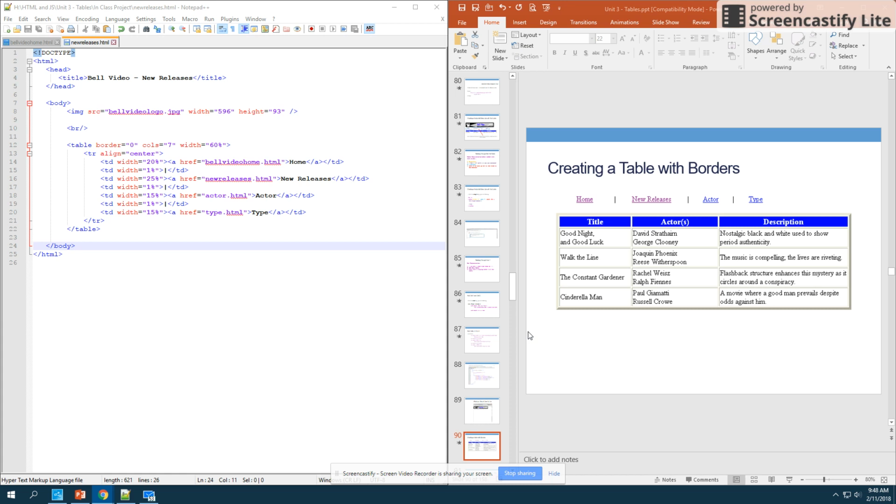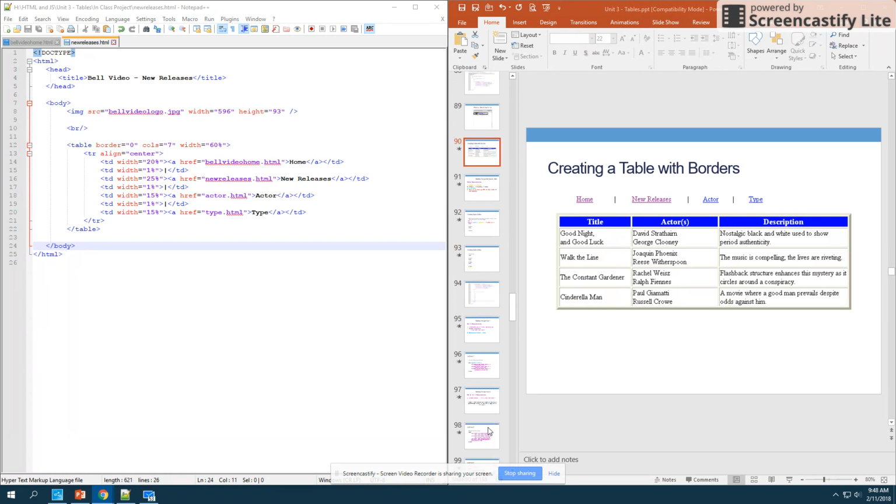Okay, so now that I've got that horizontal menu bar down, I'm going to focus in here on this next table, which contains some headers and data cells. It contains borders. It contains different attributes that we're going to focus on in our table. So creating a table that's not too complex, but just adding a little bit more to it using different types of cells. So I'm going to scroll down a little bit.